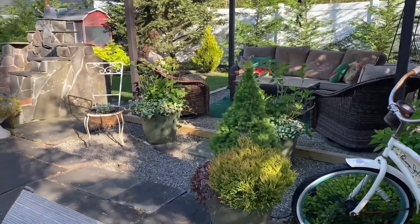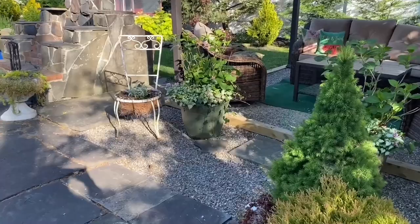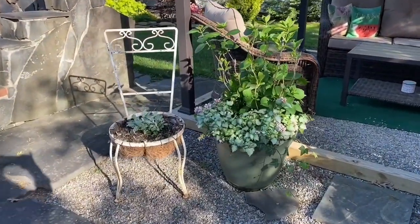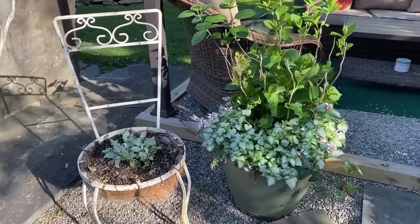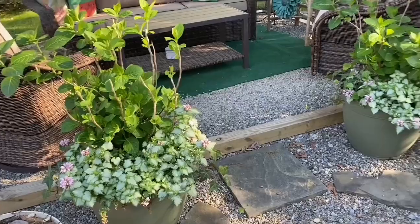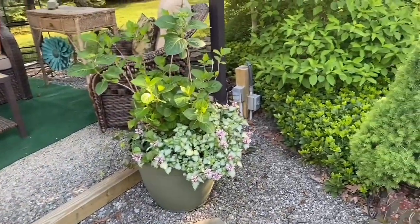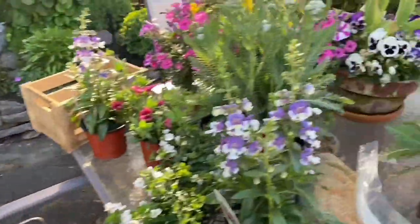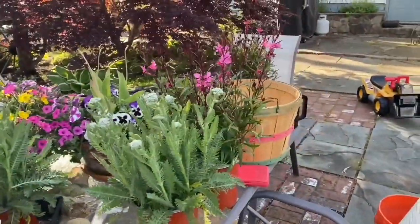And I have this vintage chair I found, and I'll be setting that up as a flower seat again. I did it last year, it turned out really good. I still have to get these baskets onto drip tubing too, so I'll set all that up at the same time. Here's all the plants and flowers I've collected.